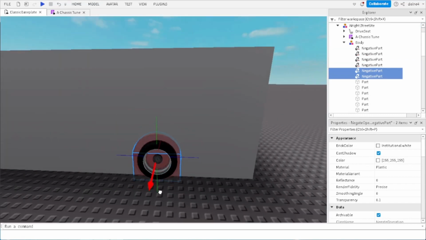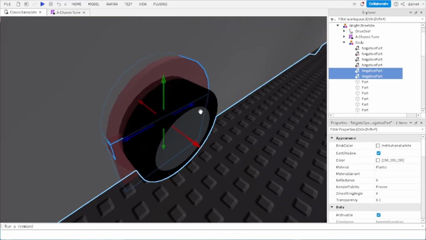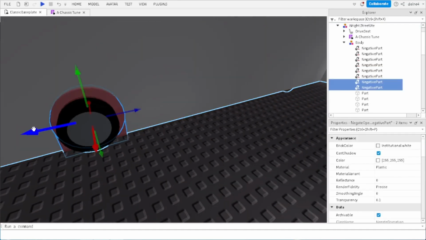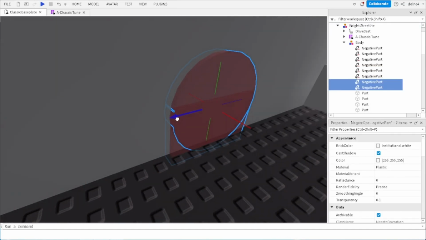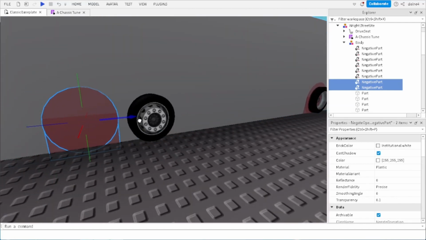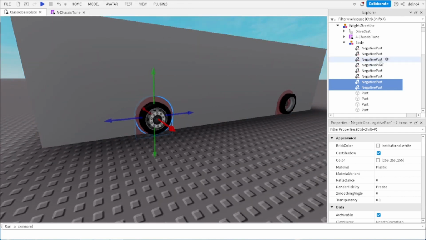Okay, we're gonna be doing the same for the other side too. Okay, yep, this is good. Let's just bring this over towards the other wheel. And now we got our negate.